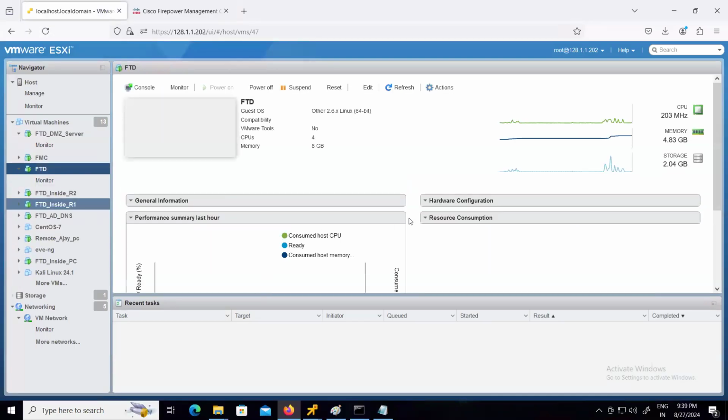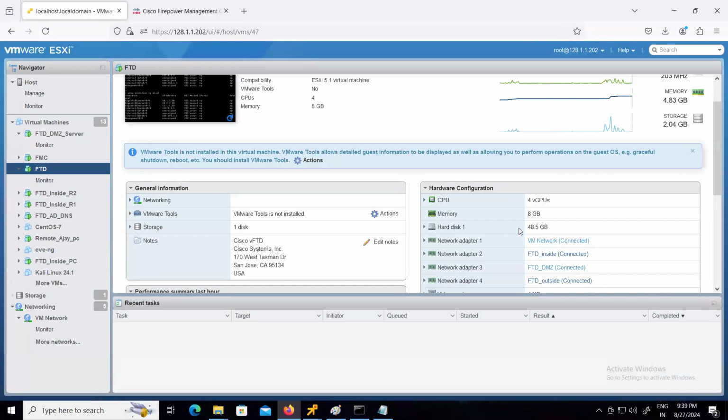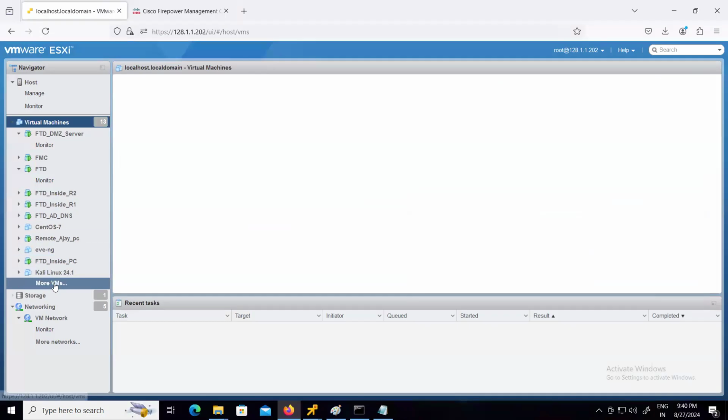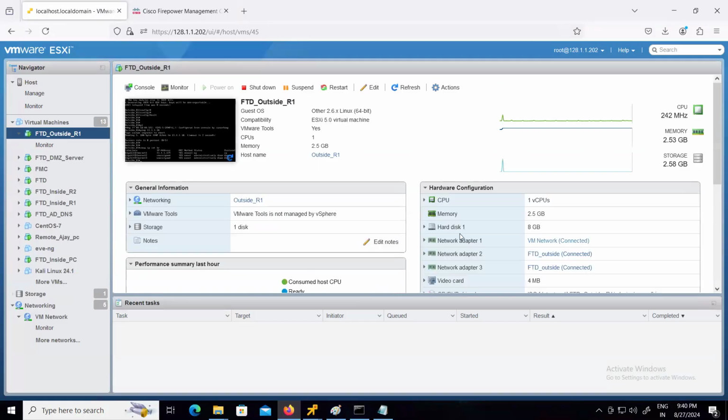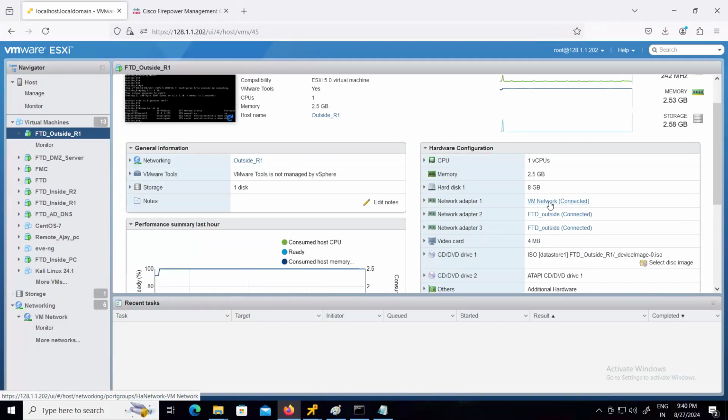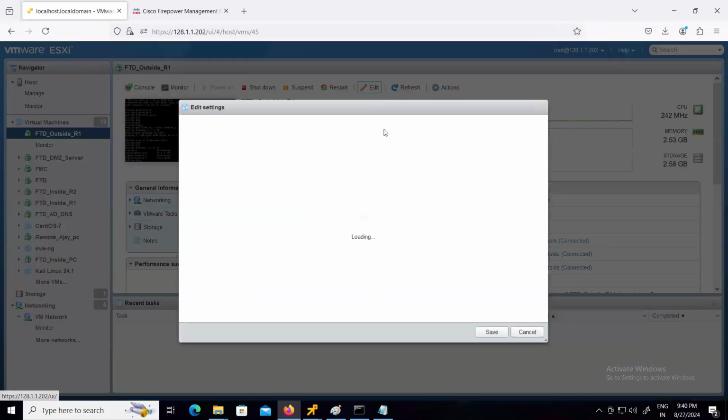FTD zero slash two on the outside. This is okay. This is the outside arm. Yeah, here I have to change this.